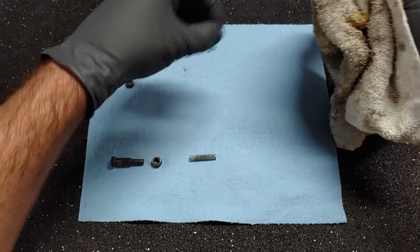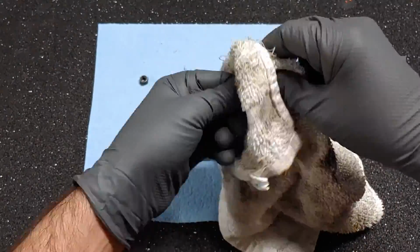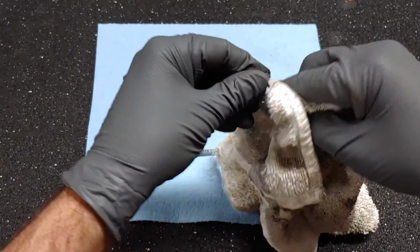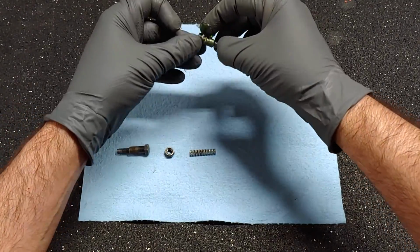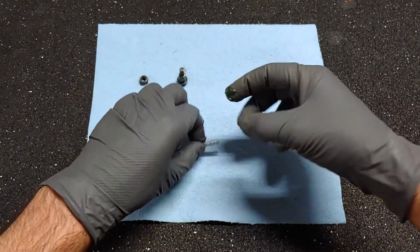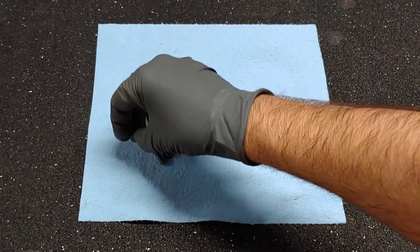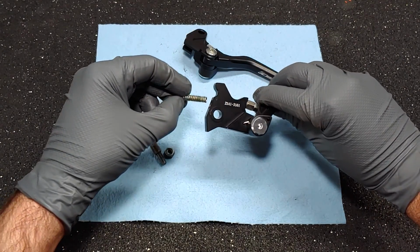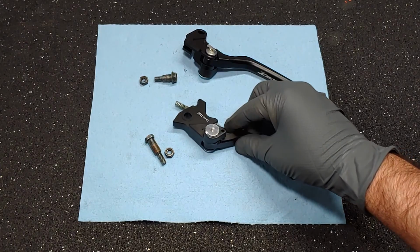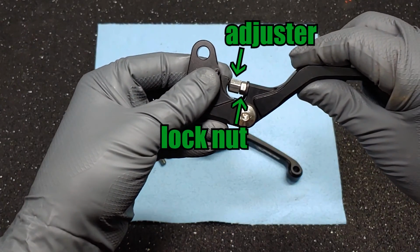I'll wipe off the old grease and apply a fresh, light coat. The spring looks a little oxidized, so I put some grease on that too. If the oxidation gets too bad, the spring could snap. So if this lever ever starts feeling weird, we'll know what happened. The spring fits into a hole on the brake lever. Most aftermarket levers have adjustment screws or dials, so you can change the reach on them after installation.